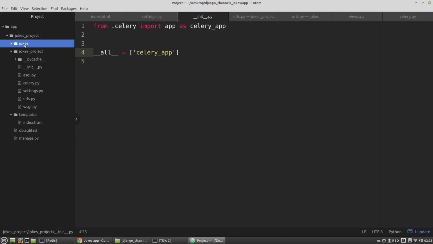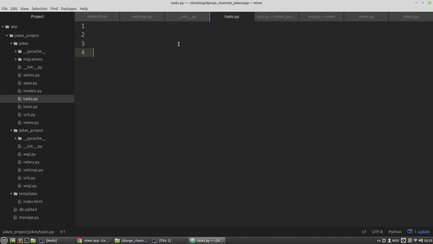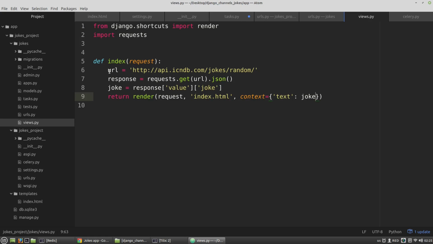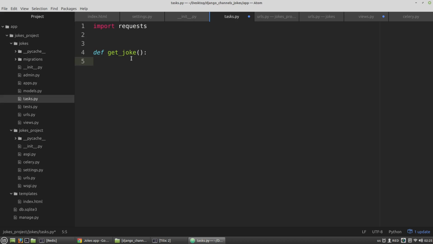Now let's create a new Celery task. In the jokes directory I am creating a new Python module, the tasks.py file, and let's define here a new function. Let's say it will be the get_joke function. Let's import the requests library, and then I want to move this code from the index view to my get_joke function.